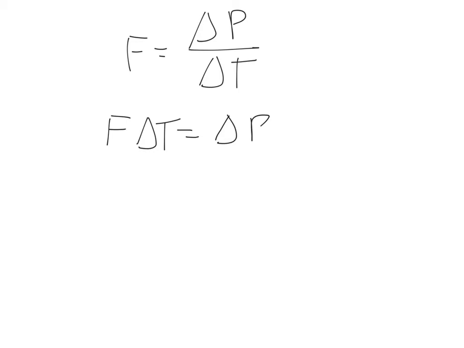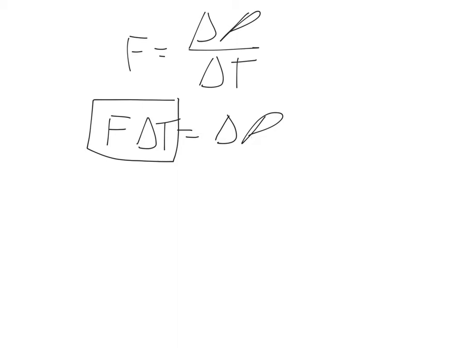I'm just going to make my p's a bit more slanty than they are, just to make sure that you get the idea that it's not a rho. And what we've done here is essentially we have demonstrated impulse. This value here is the impulse of an object, or the impulse of a collision. So when we're looking at impulse of a collision or the impulse of a force, we can work out the amount of time it takes for this collision to happen, and we'll do some examples shortly.